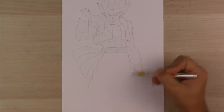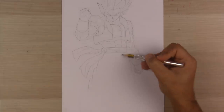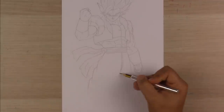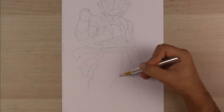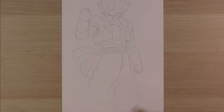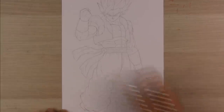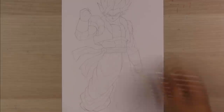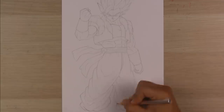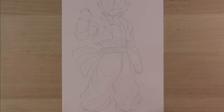Actually, I wanted to do a full body tutorial, but I didn't make it to draw him completely into the size of paper. But anyways, it's close to full body. The pants have many and big folds. When you draw them, imagine that the folds are going into the lower leg bands, because they actually are. Just like that. And as far as the paper allows, we will draw his lower leg bands.